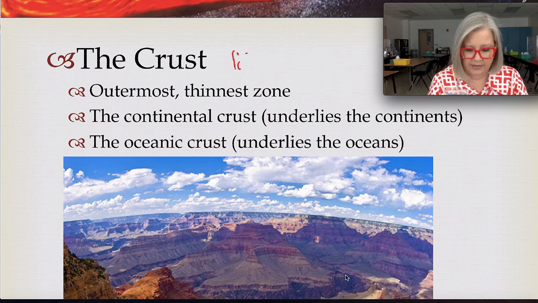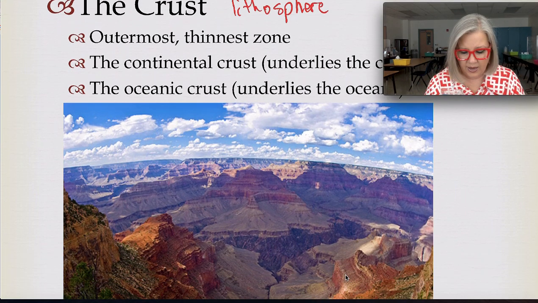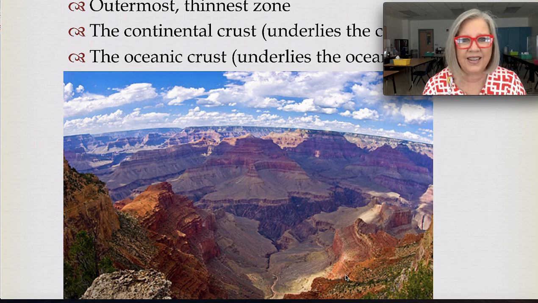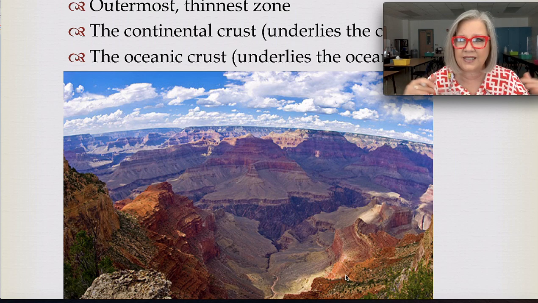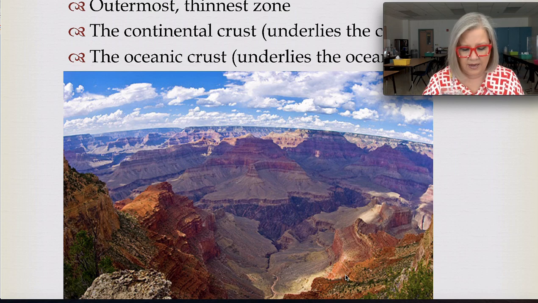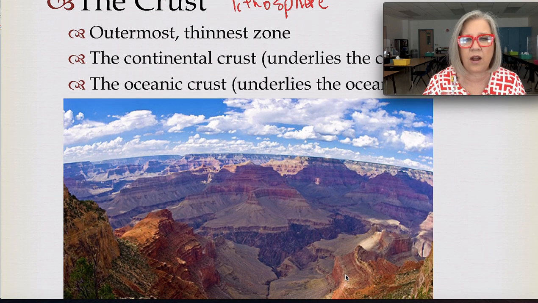All right, the outermost layer is called the crust, but it's also referred to as the lithosphere. It's also called the pedosphere because we walk on it. So those are just a couple of names for the crust. Now the crust has varying degrees of depth. So you're seeing a picture of the Grand Canyon, and though the Grand Canyon is deep, it is not really far down because the Grand Canyon sits up in the mountainous region of the U.S. It's the thickest at the mountains, and of course the thinnest in the ocean regions.